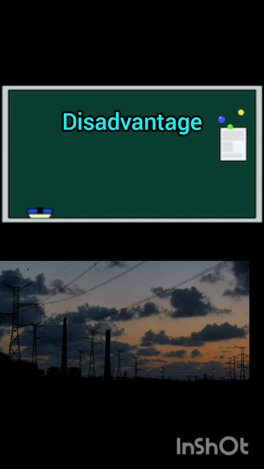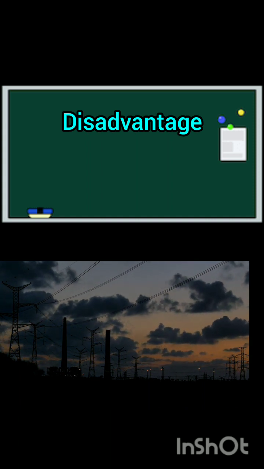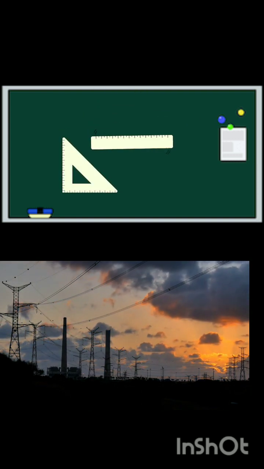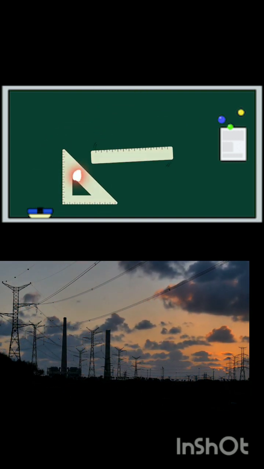Disadvantages of an ONAN transformer. One of the disadvantages of an ONAN transformer is that it is not as efficient as other types of transformers. The natural cooling and insulation methods used can limit the amount of energy that can be transferred through the transformer. Additionally, the oil can degrade over time, which can lead to decreased performance or even failure of the transformer.